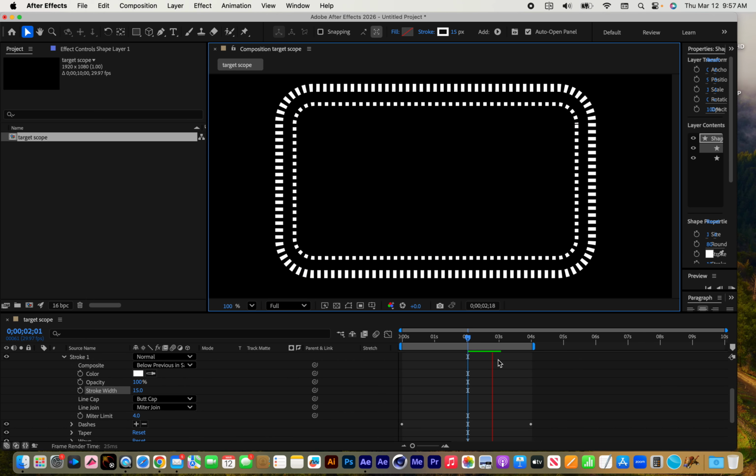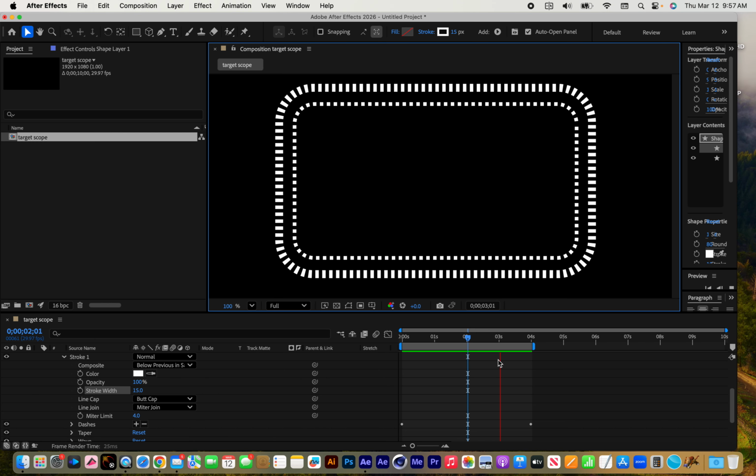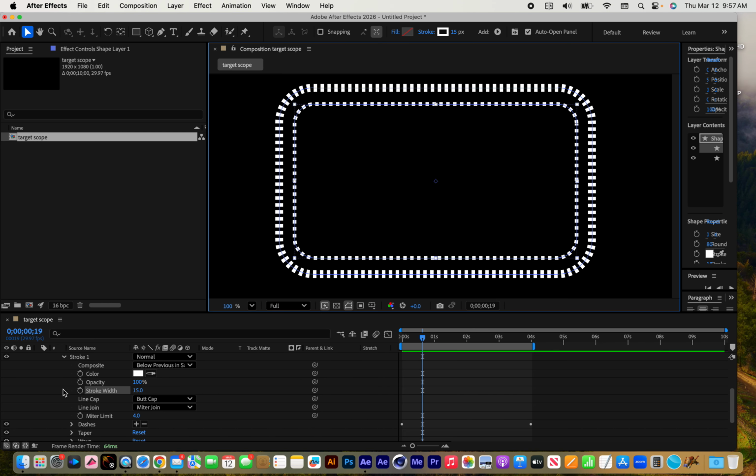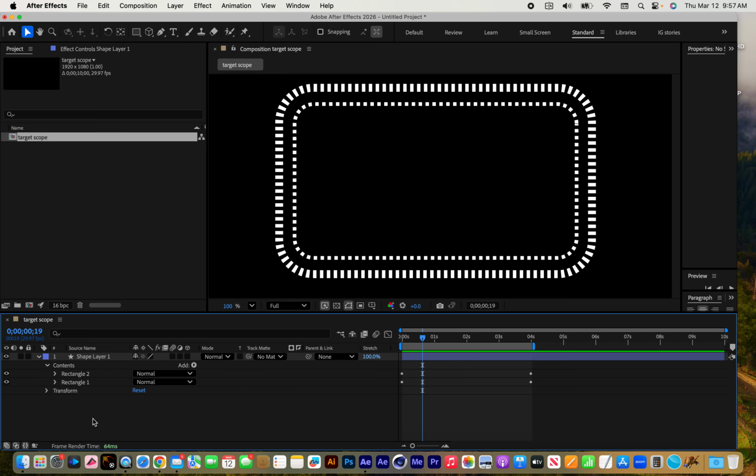Pretty cool. All right, so you see how easy it is to start to develop your graphic when you duplicate your groups. So we can have multiple shapes on a single layer. Now that doesn't mean you have to do everything on the same layer though. If you do want to start a new shape layer, just deselect that one, and then you can go ahead and draw your next shape.